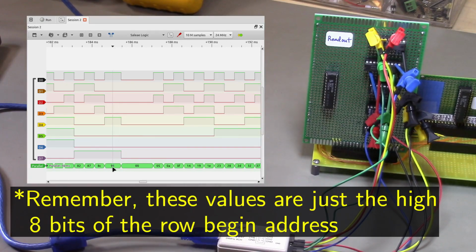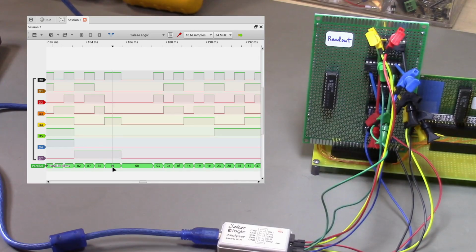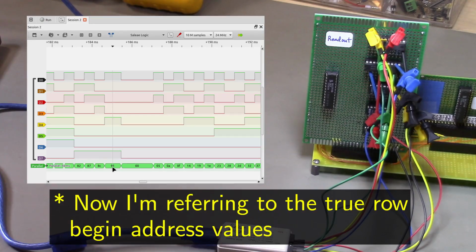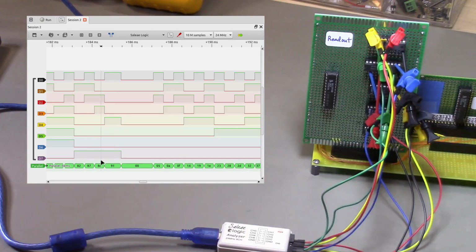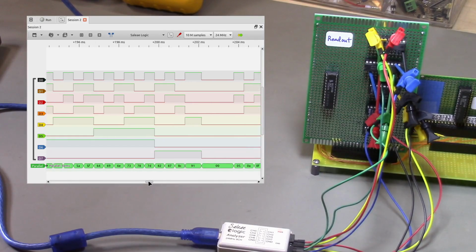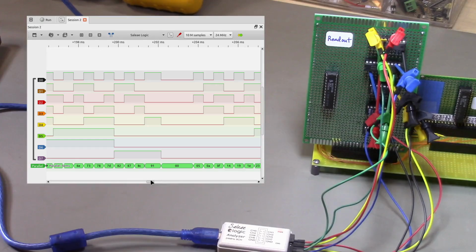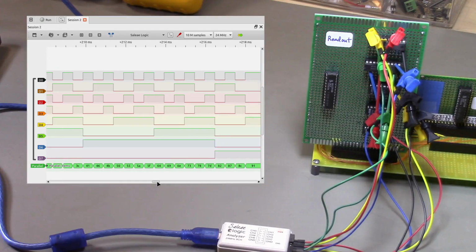And then when we hit the highest row begin count of 91, which corresponds to, let me see, 1220 hex or 4640 decimal in terms of the actual row begin count, then that persists a little bit longer than a normal row because we don't actually reset it until we hit the VSync pulse, and so after that the count goes back to 0 and then we count up again. So I am going to very cautiously say that this looks like correct behavior.